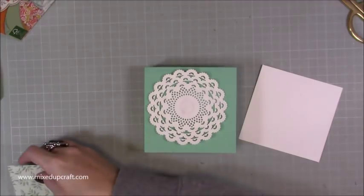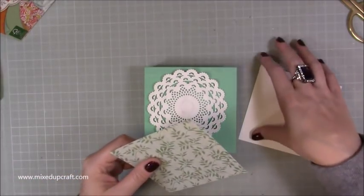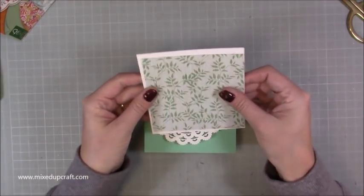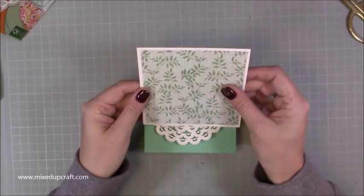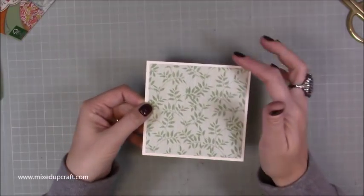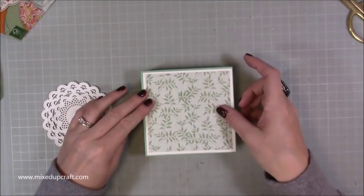And then the piece to layer on top is 4 3/8 of an inch by 4.25. Okay, so and just get it there, so that will just go over the top. Just make sure you get it in the right orientation so your two sides are equal. Okay, you can see that I've got a nice border, and then so you just want to stick them down and stick that all down.